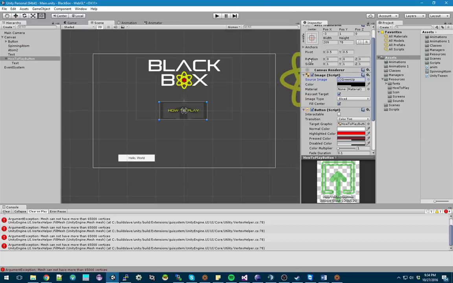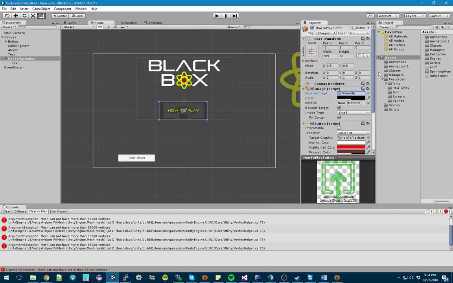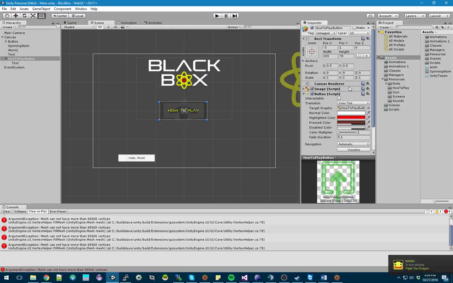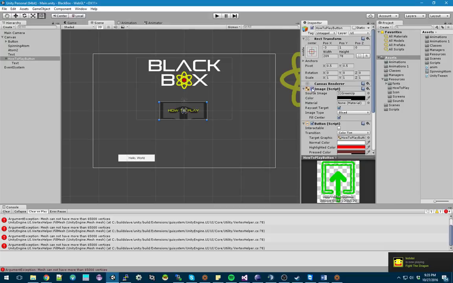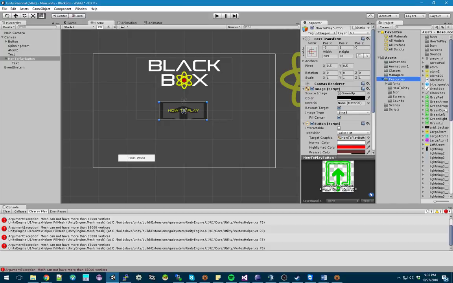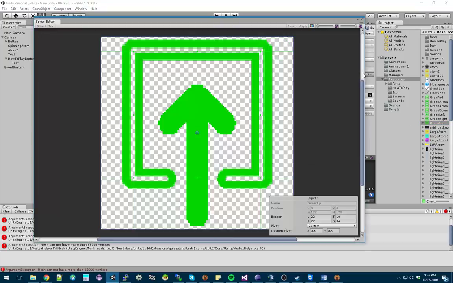Well, thanks. Where's the border on the sprite editor? Where's the sprite editor? He had a button. I don't get a button. Edit script. That's not it. I don't do anything. So we went to the project assets. Resources. That's what I'm looking for. Green. Sprite editor. Border. Well, no, the border is 2210. Yeah, okay.